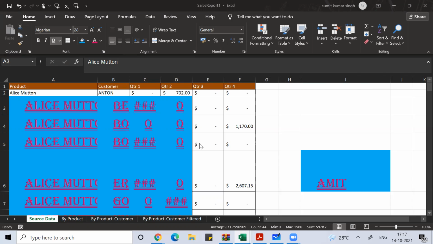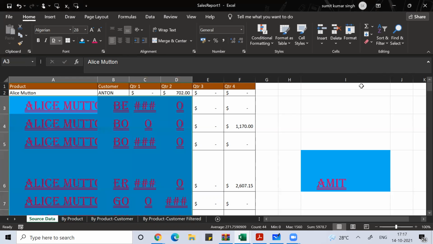So this is what Format Painter basically does. We will discuss Format Painter later on. Control Z and all will not work if you use Format Painter.